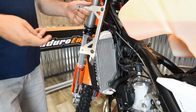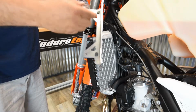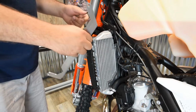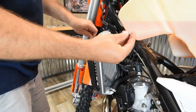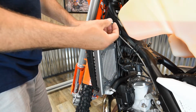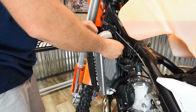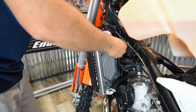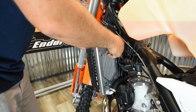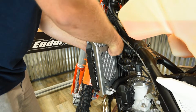Okay, now we're going to take the outer bracket here, which on the left side you're going to see is a 1023 L3. If you're on the right side, it's going to be the R3. Since we're on the left, we're going to take the left-sided one, and two of the provided smallest button head bolts. These are 6x8, and then you're just going to thread the two bracket pieces together. For right now, just get both of them started by hand and not tighten them down quite yet.